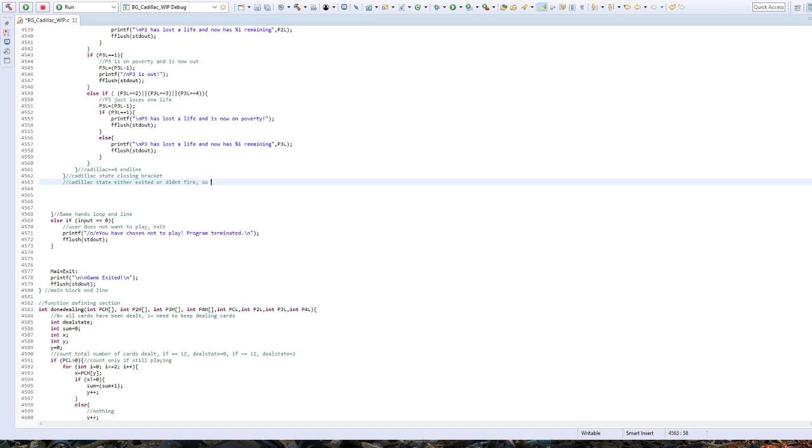So if someone has Cadillac, the stuff that I already did is what would happen, and then it loops back. What if after that the game's already over?